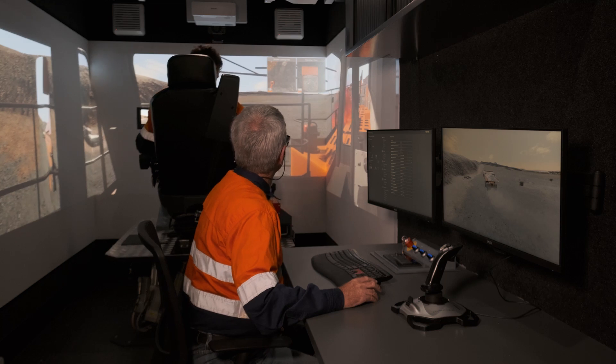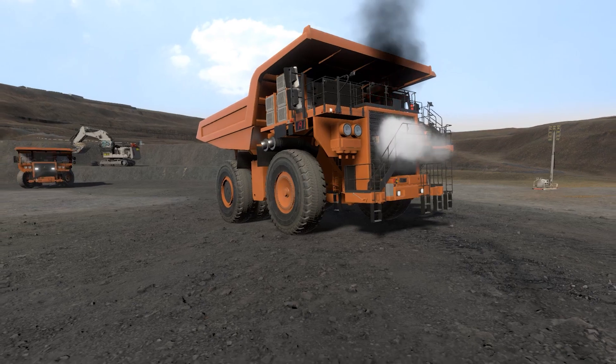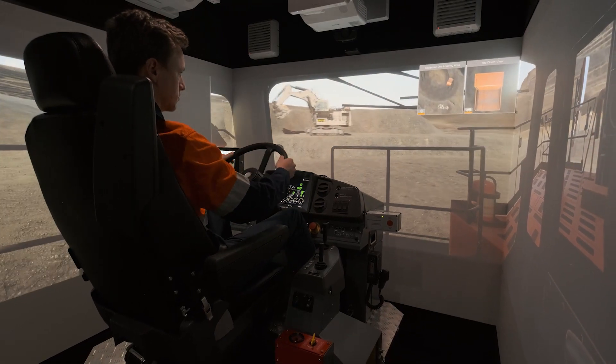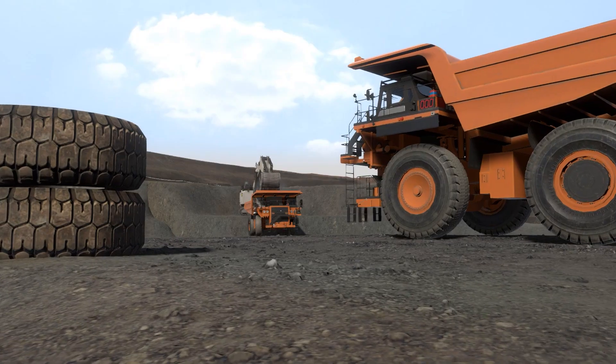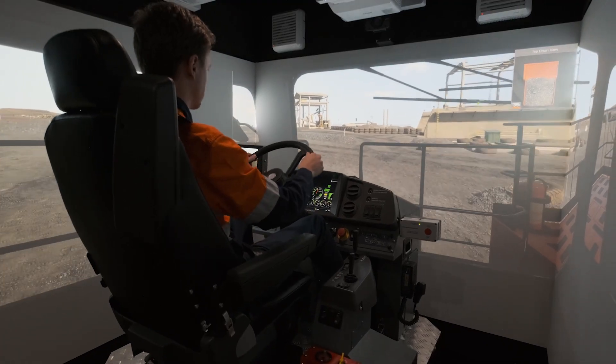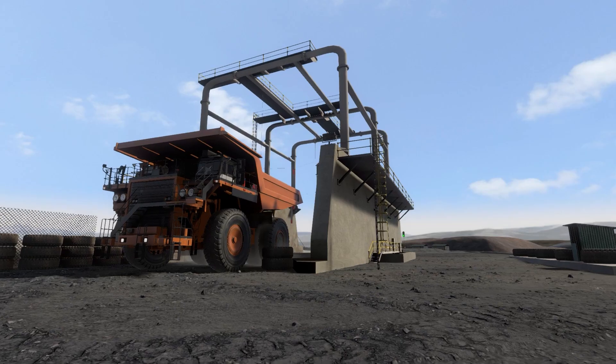Since deploying the simulators we found that we have a reduced incidence of poor performance. We also find that in the onboarding process with the own mine world we are able to onboard people a lot quicker, and the familiarization of pit and work areas goes a lot quicker. So we actually end up saving a lot of time on that.